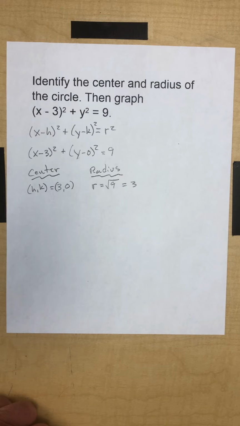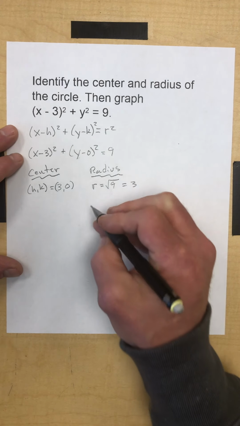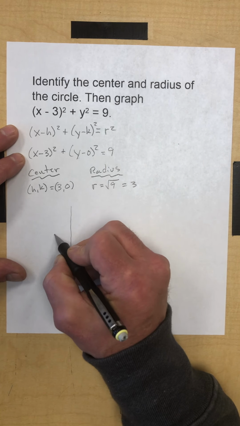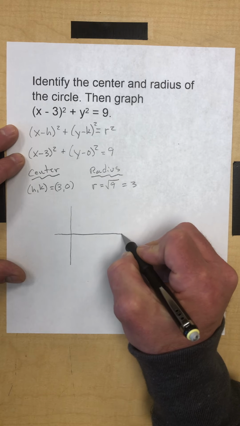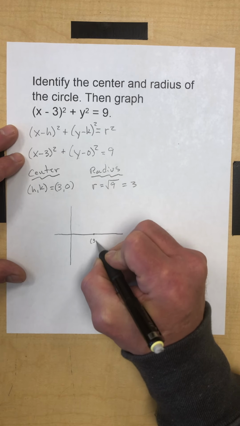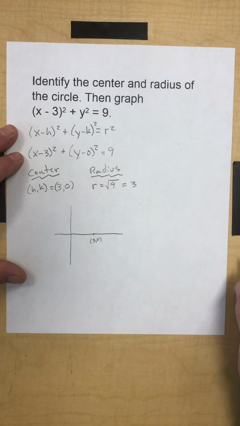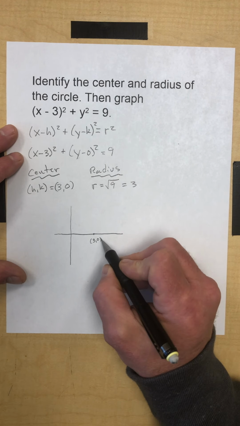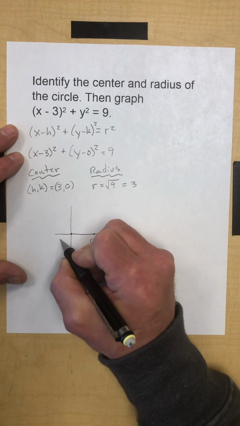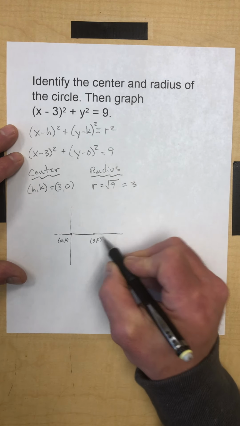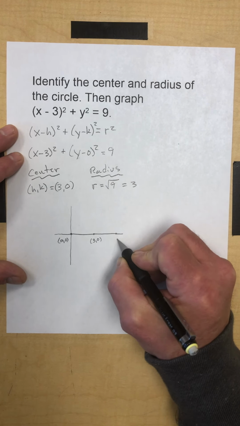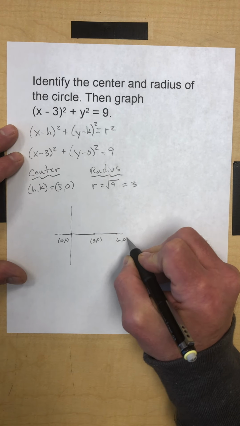Okay, so let's see. That center is right on the x-axis between quadrant 1 and quadrant 4. Okay, let's see what happens here. Okay, so let's suppose I put my center right there at 3, 0. Okay. So my radius is 3, so I'd have to go 3 to the left. So I'd subtract 3 from the x-coordinate, so that would put me at the origin, 0, 0. And I go 3 to the right, so I'd have to add 3 to the x-coordinate. So that would put me at 6, 0.